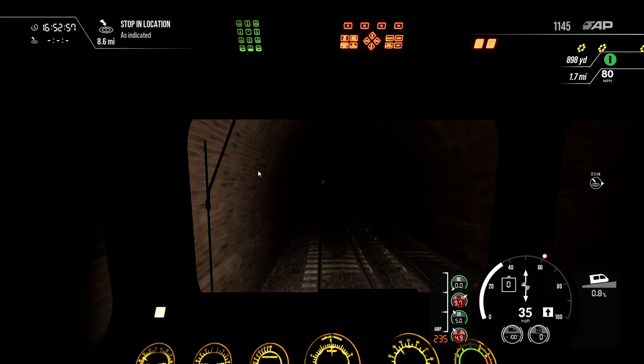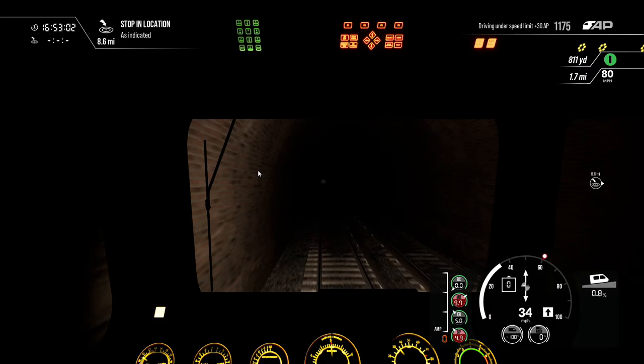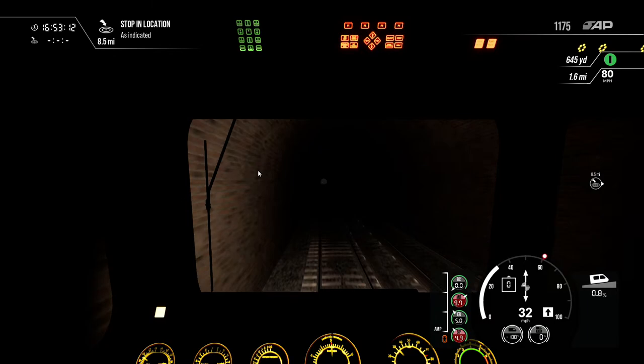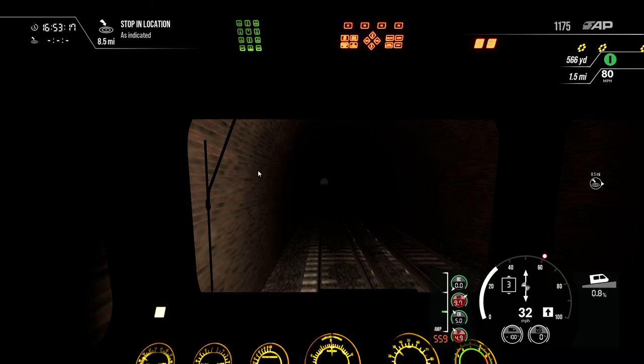The 66 would be clean again in Livery Designer. All the stuff in Livery Designer always goes back to a base paint, so it'd be very similar to the one that's already in there. Just coming up on Gillingham.